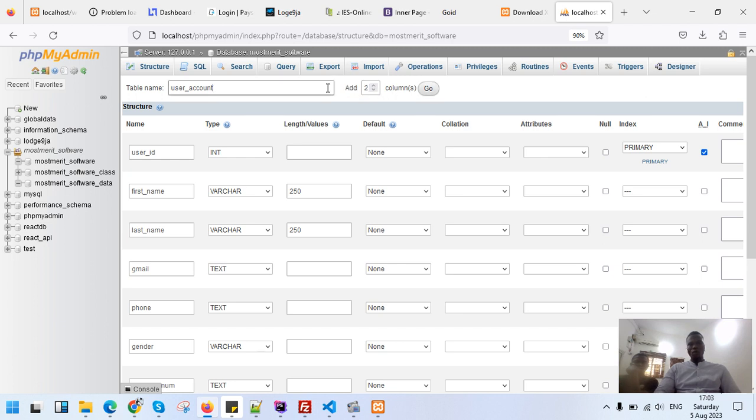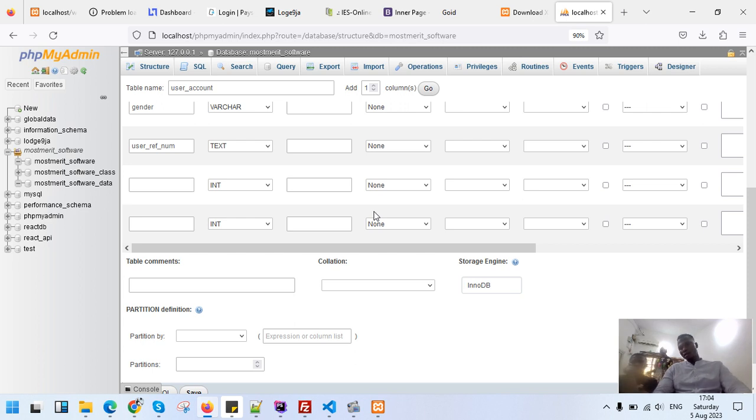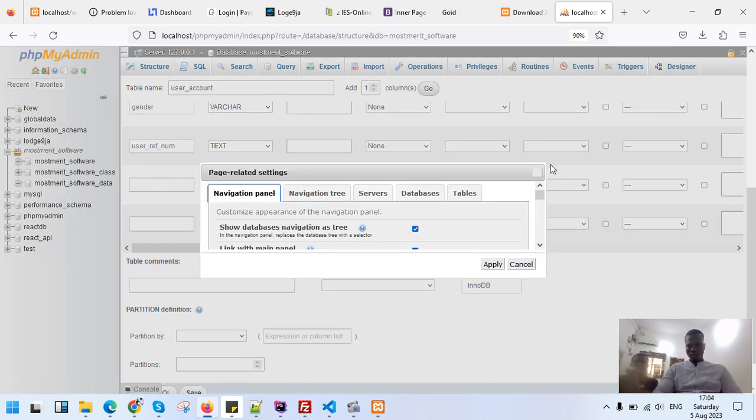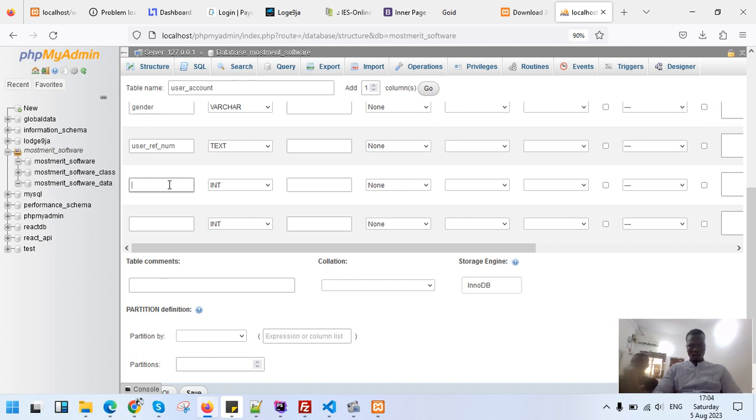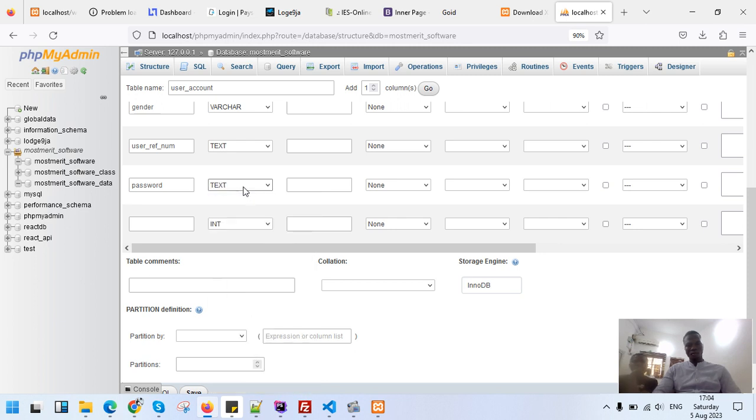So now we have it. Do you see where we have it? So we have password. We make it text, and date. There are two ways to add date. You can add date from your code, and you can tell the database to keep adding date for you.